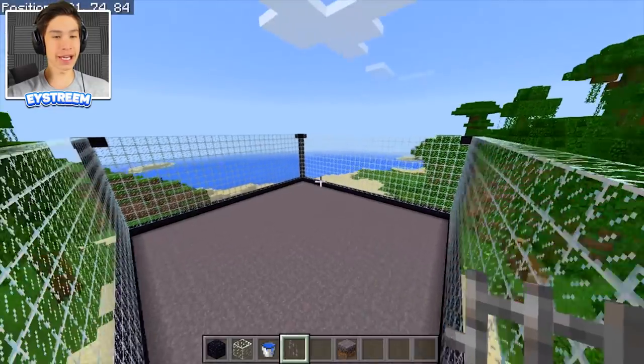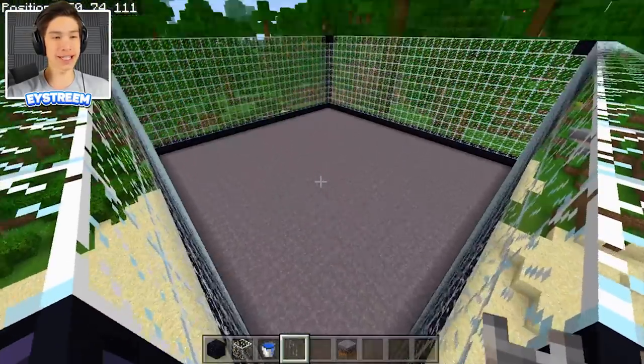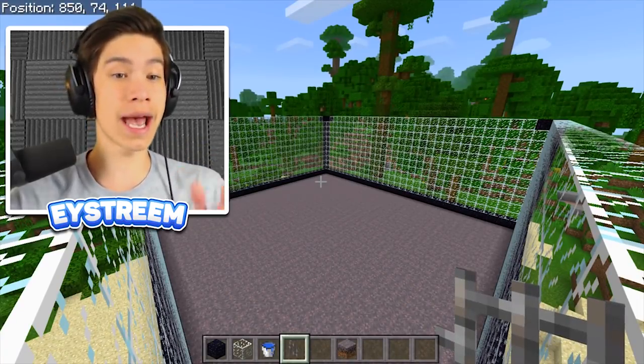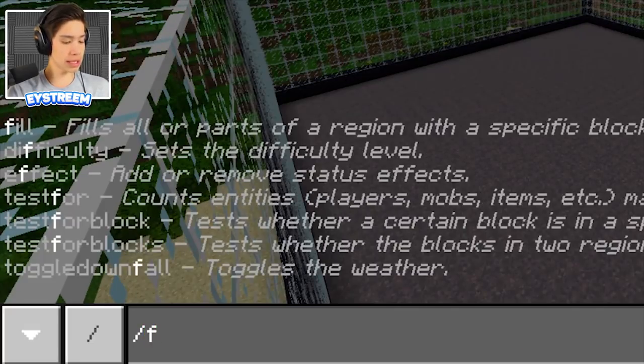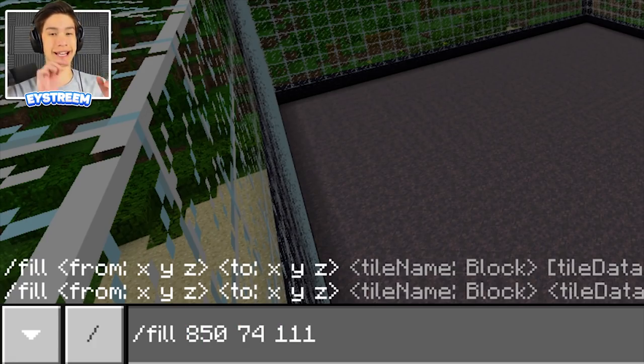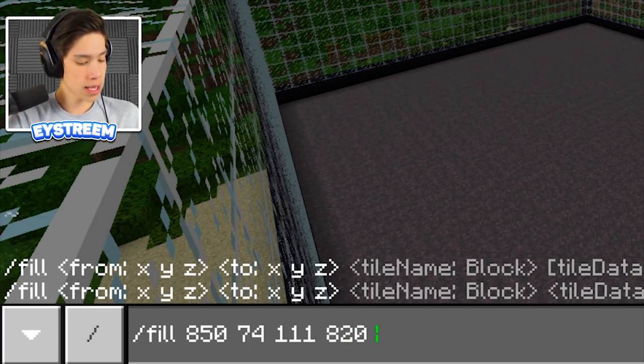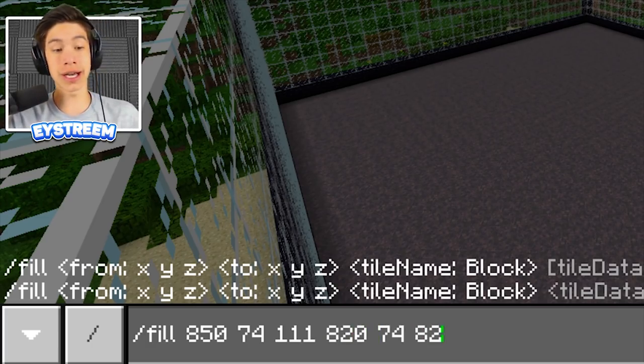Then you want to go ahead and jump over to this side, in the exact same corner, guys. You want to copy down your coordinates once again. Then you want to do slash fill, 85074 space 111. So that's this corner. Put in your second lot of coordinates. So 820-7482, just like that, guys.